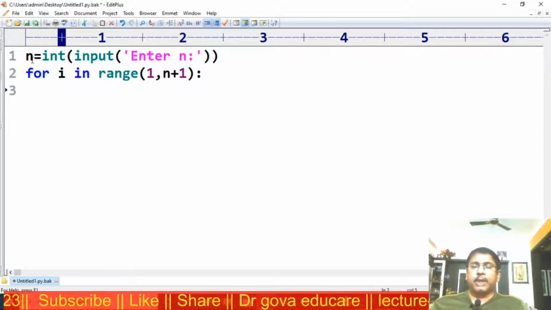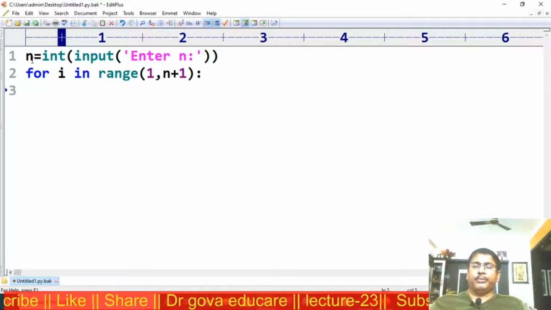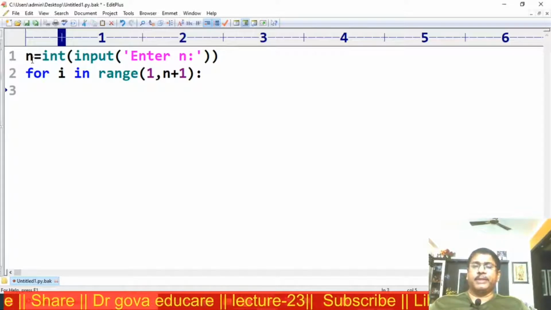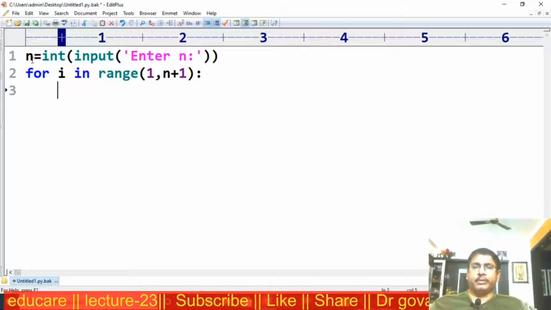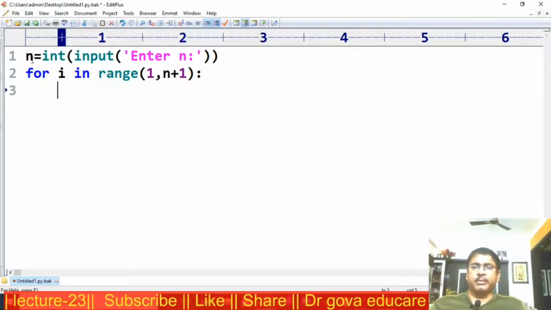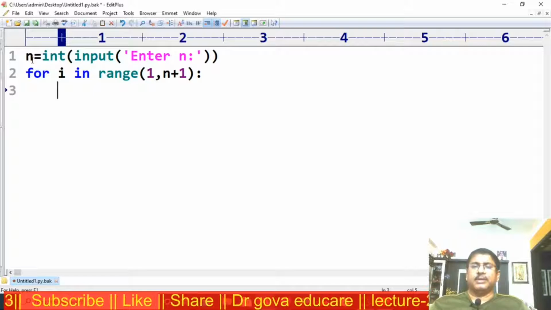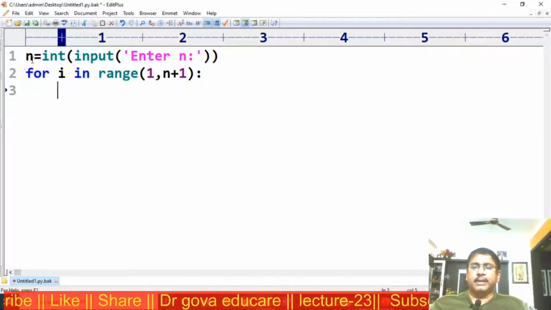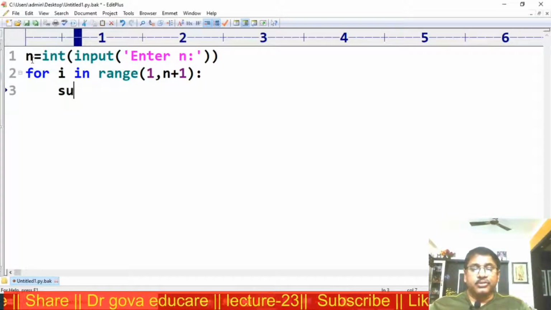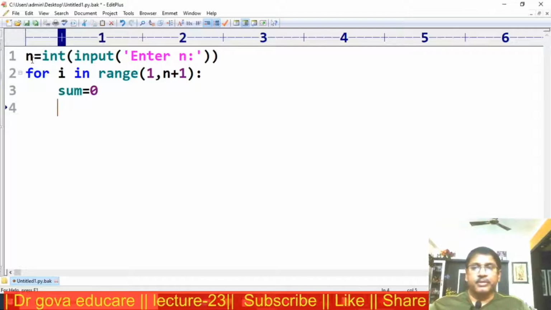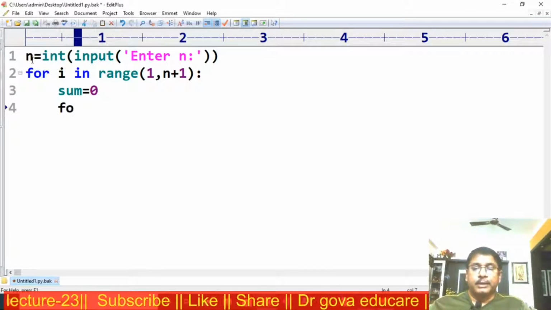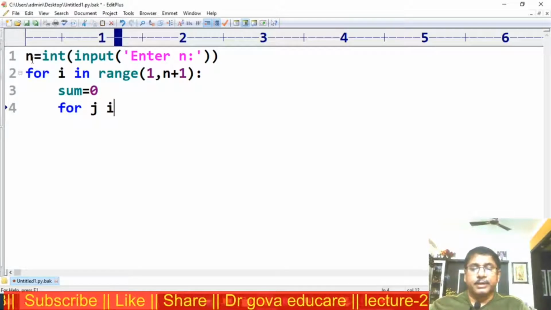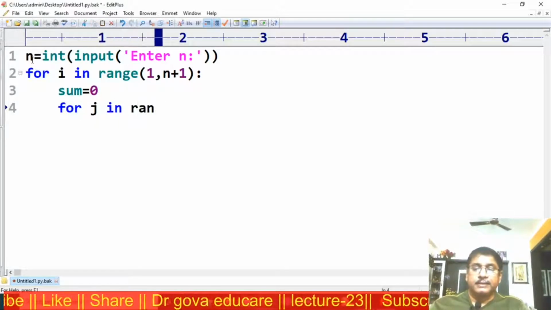Now I want to check whether 1 is a perfect number or not. If it is a perfect number, print 1. 2 is a perfect number or not. If it is a perfect number, print 2, and so on. Like this. Initially the sum is 0. Sum is equal to 0. I want to find all the factors.